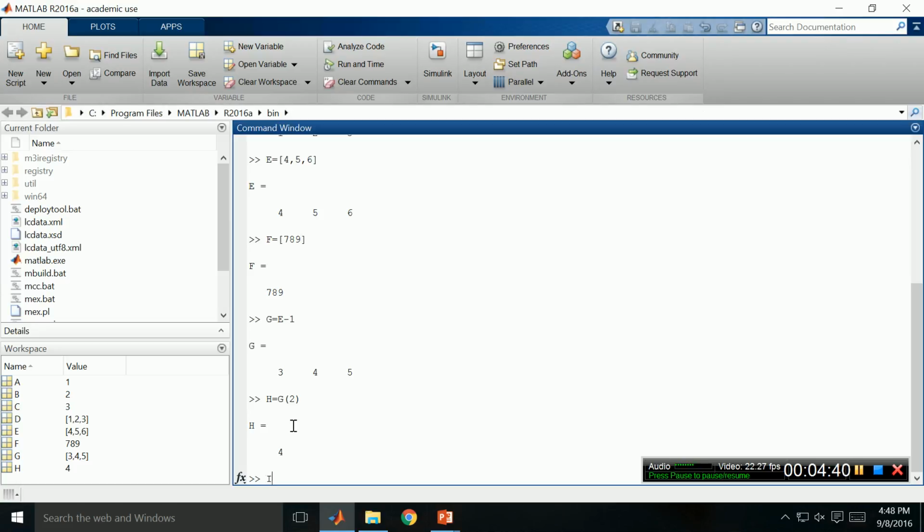Angles. If we have a variable i, and we're going to say that it's the cosine of 45, you can see that it gives us the cosine of 45 radians. But if we do j equals cosd and put a d to say degrees, then that gives us the cosine of 45 degrees.